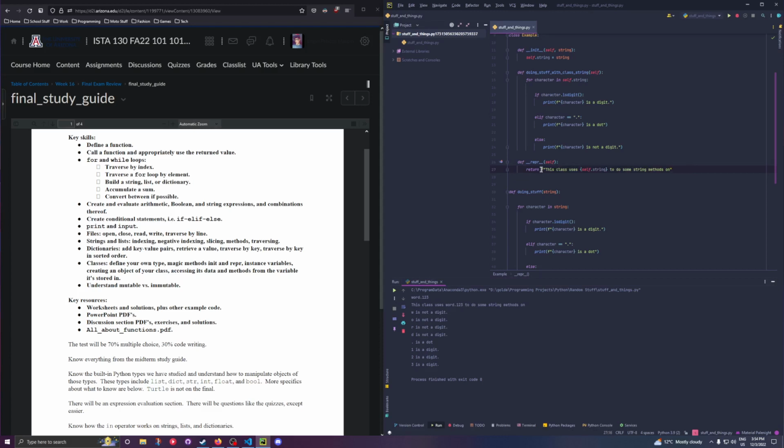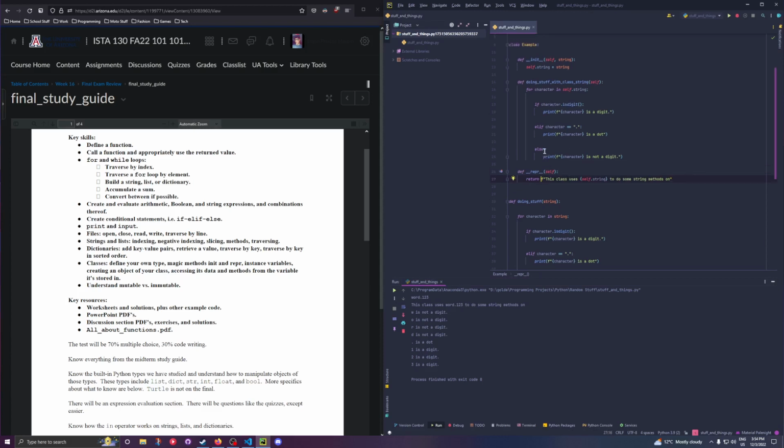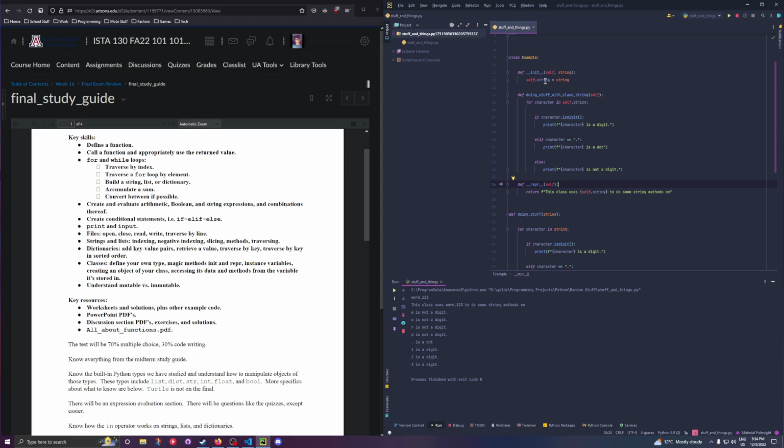Super simple, right? You just return, and you can put this anywhere in the code. It doesn't have to be at the end. It doesn't have to be at the beginning. It can be anywhere. Except, I would recommend that you put it at least under the init method, because if you're going to reference any of these things, you need it to be under that. I think it at least has to be under the init method. You might want to test that, but in my experience, it's better to at least be under this.